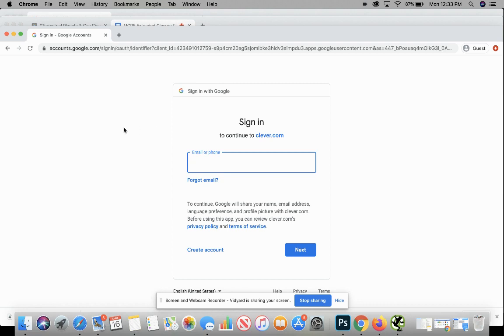Once you do that, you need to put your student's email address for Morgan County. So I'm going to use my child. Her name is Gray, but that's actually her middle name. So I have to use her first name, which is Georgia, and then her last name, all smushed together, at morgan.k12.ga.us.